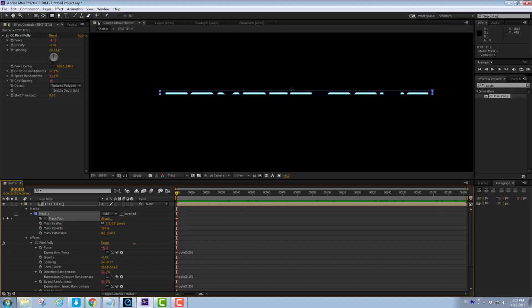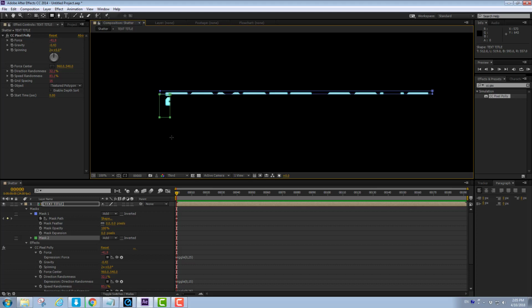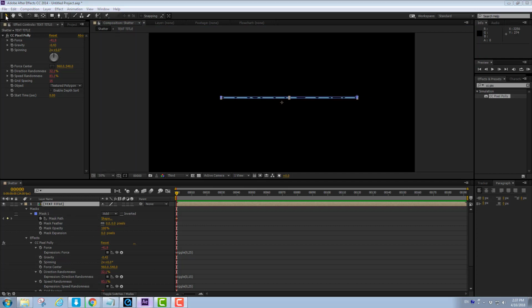All right, good. Now if I start trying to move this, what's going to happen? Take a look. Uh-oh, created another mask. You don't want to have another mask. Control Z to undo. Instead, choose your selection tool. Now that we've got that selection tool, we need to animate this mask so that it moves down.